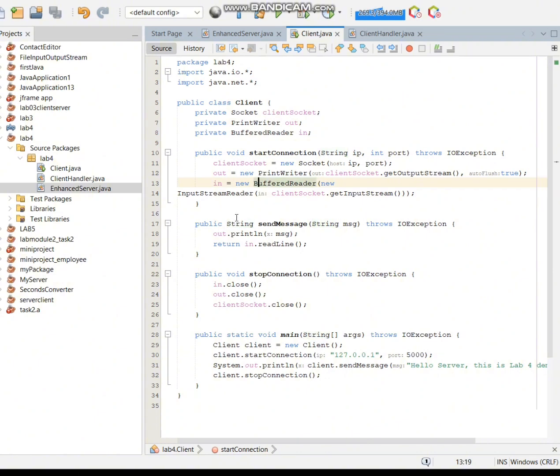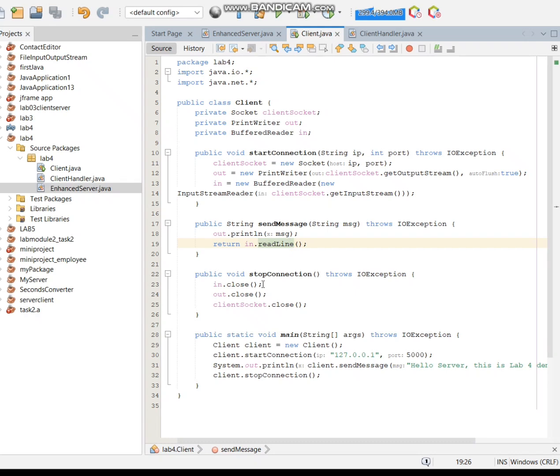Then we have the sendMessage function to send a message to the server, and wait for and return the server response.